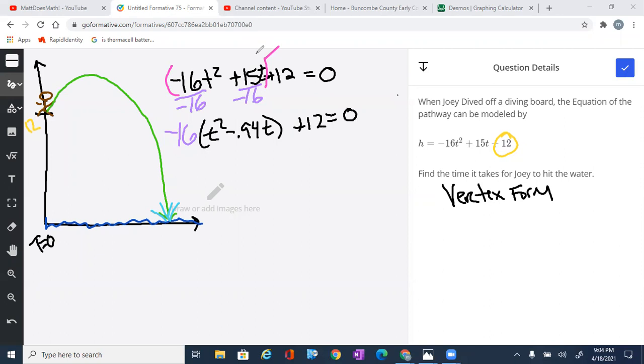Now, the second thing we're going to do is we're going to take this piece and make a box, an area model with it. And some of you may remember the area model, but we are going to make a special type, which is a square. And that's why this is called completing the square. That means that both sides are exactly the same. So what I do is I take the t squared, I put it into the first box. I'm going to take the negative 0.94t and put it on the outside of the box.